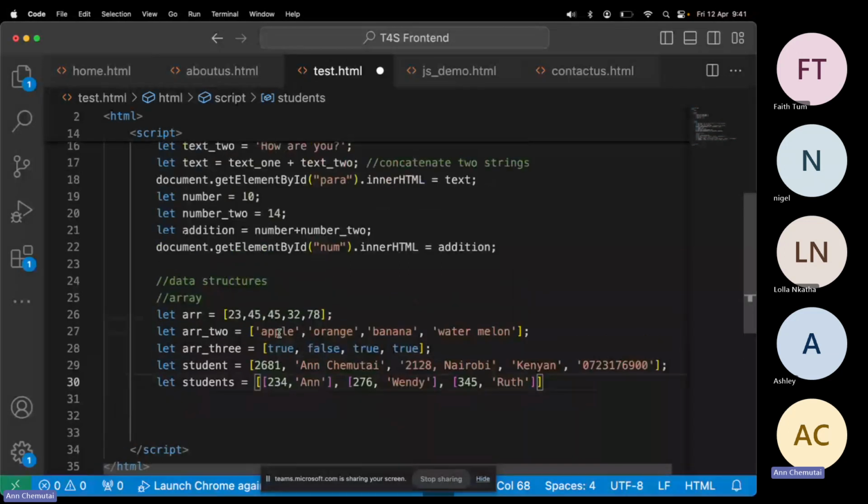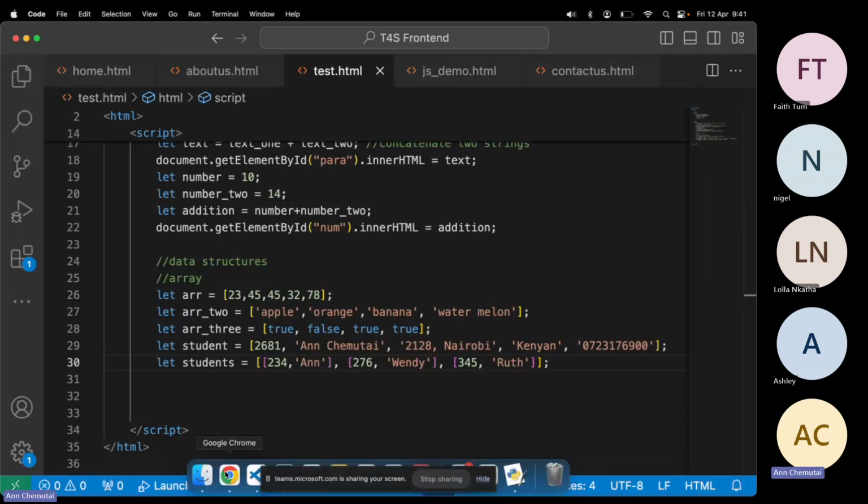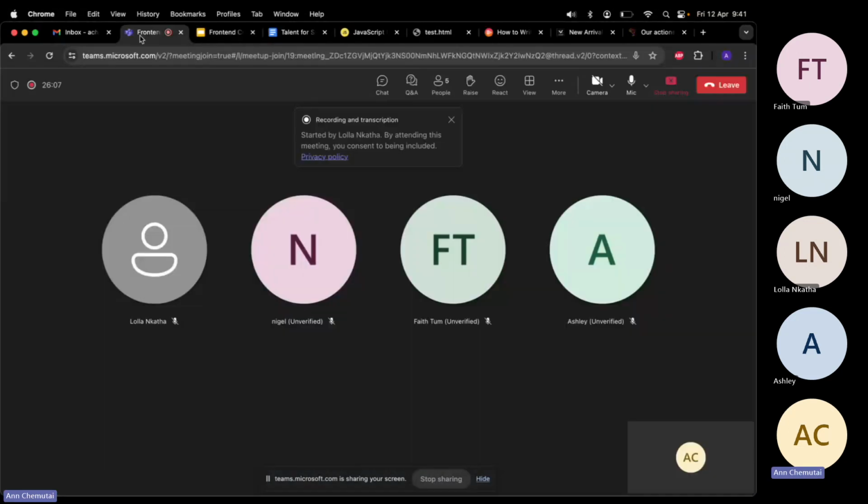Then later on, we can print them on our screen. So take some time to have this code on your side. I'll use code share later. Most of us might prefer that because it's quicker, but I want us to learn. At least typing is better because you can know how to fix an error. So I'll give you about 2 minutes to type this array. And then let me just check in to see if there's any concern. You can chat and let me know.